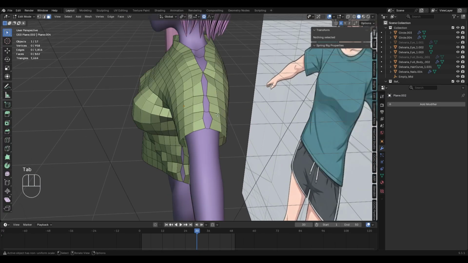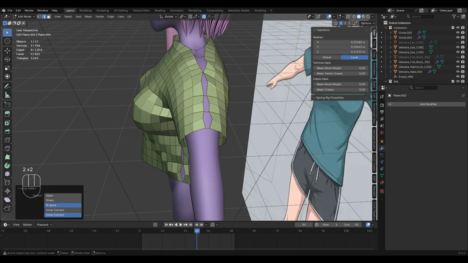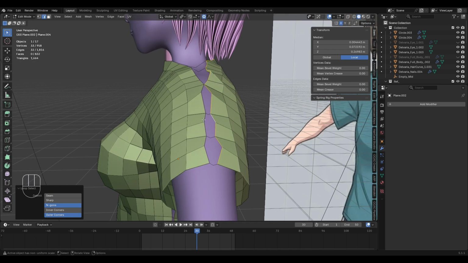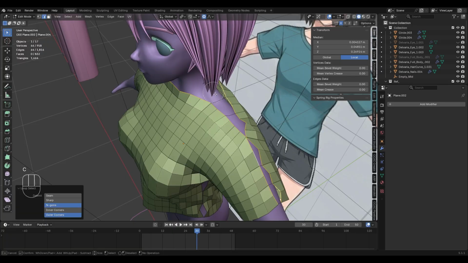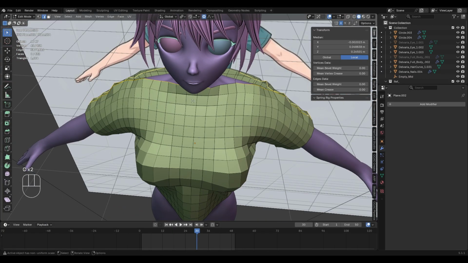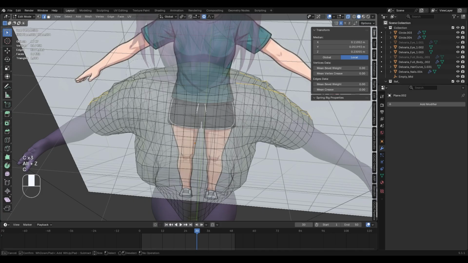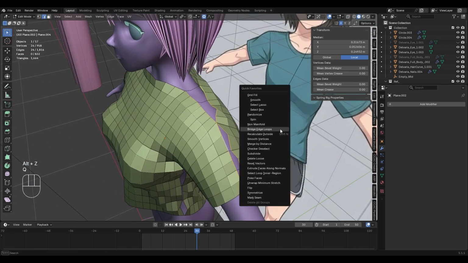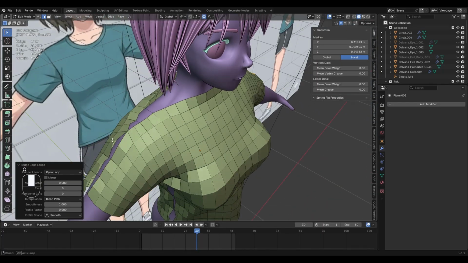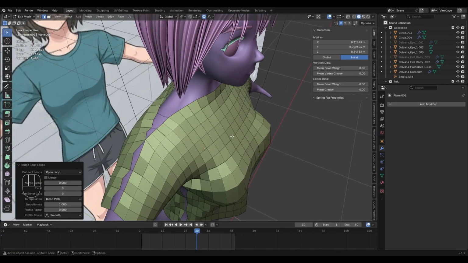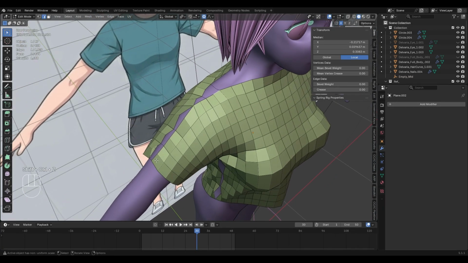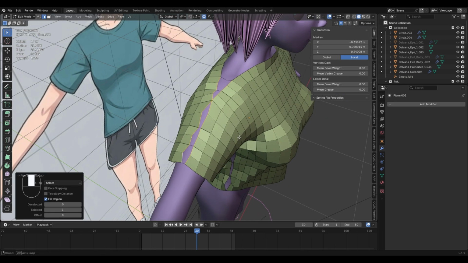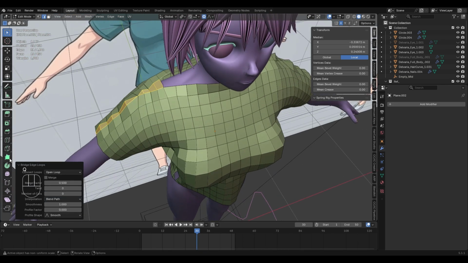Now let's go to edit mode, select those edges, this one and that one, and this area right here. Until here is fine, and we don't really need this side for this exercise. We're just going to go bridge edge loops, and in here the same thing. We select until the line, so from here to here, this and that. Then we go again, bridge edge loops, we should smooth.